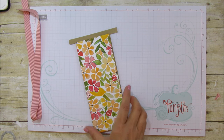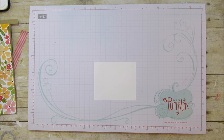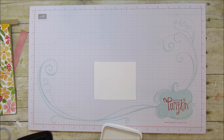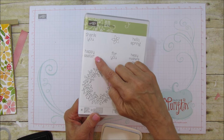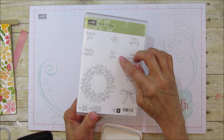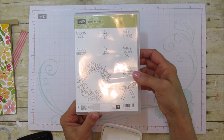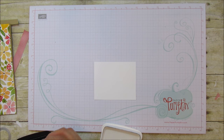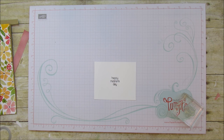Let's go ahead and stamp first — it would be better to stamp and then use the Big Shot to cut out the pieces. So I'm going to grab the Memento Black. The stamp set that I'm using is the Circle of Spring. You can use any of these sentiments: there's Hello Spring, Happy Mother's Day, Happy Birthday to You, Happy Easter — it would be a cute Easter bag — and Thank You, and then this just says For You. You can even cut this wreath out, but I just wanted a really quick and simple packaging idea, so that's why I'm using Happy Mother's Day this time. I'm just stamping in the center because I'm going to be using our Stitch Shapes framelits to cut it out.